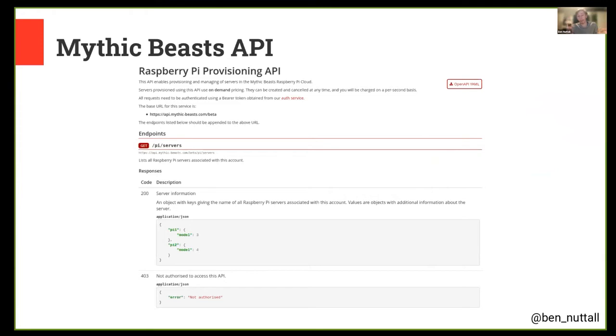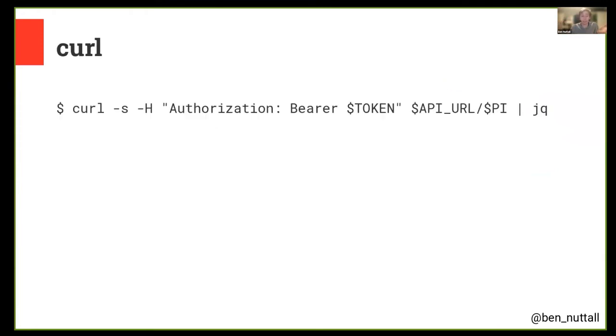So then Mythic Beasts provided this API, and you can send a request using something like curl. You authenticate, get a token, and store stuff that you need in variables in Bash, whatever. But with something like this, you can send a request to this API, and you could turn on a Pi or reboot a Pi or whatever the things are that they provide. And it was quite cool, and I played around with it a bit. I just had a few scripts that were handy, like if I needed to reboot them all, I had a script ready that would do that kind of thing. But it wasn't very dynamic, and I couldn't do very much with it.